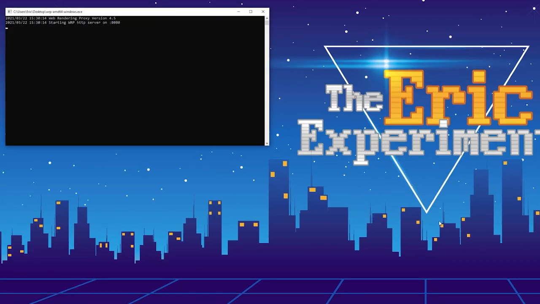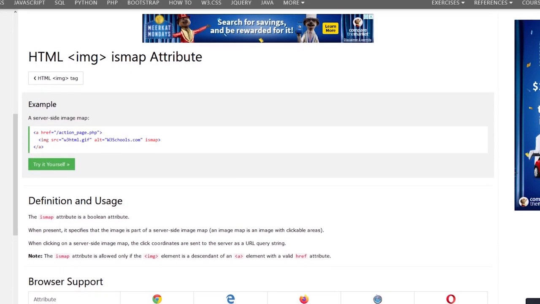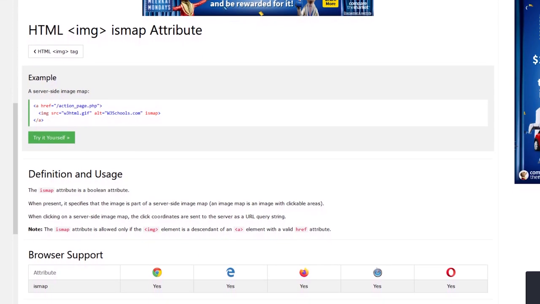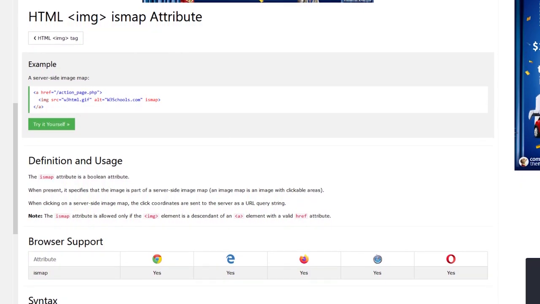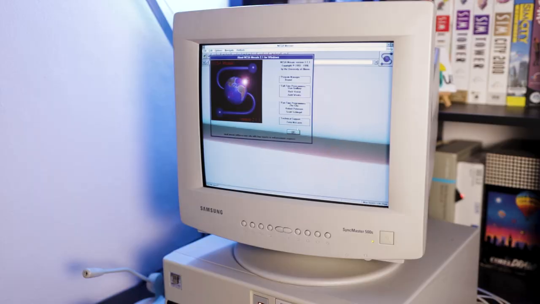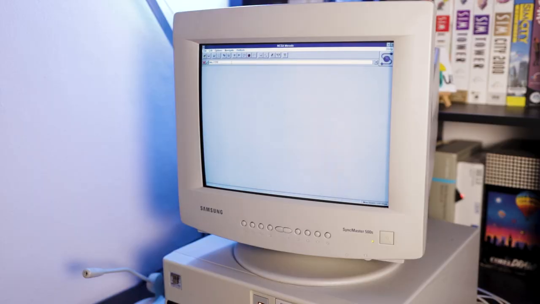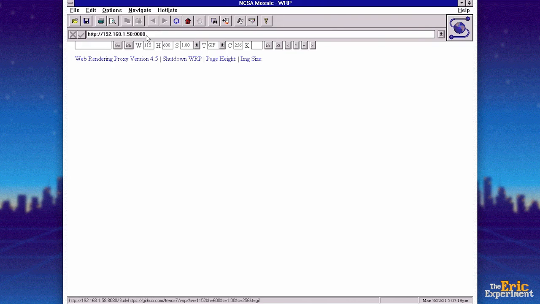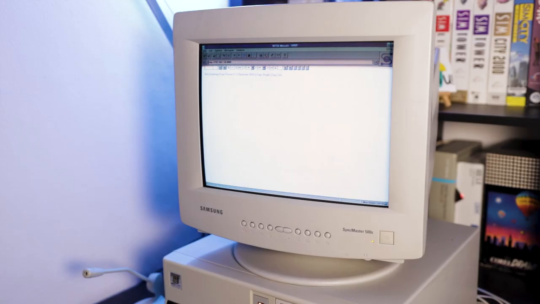When you access it from a retro computer, it loads a simple HTML page with a screenshot of the current state of the web page in that Chrome instance. WRP uses a feature called IsMap that has been available for a long time on web browsers that sends the coordinates of where on the image you clicked to the server, and WRP uses that to execute a click command in the Chrome instance. It is a very clever approach, and you can use it with very, very old browsers like NCSA Mosaic, as I'm doing here. But all browser interactions have to be done on this HTML page, which means that the browser buttons have no purpose anymore. It's not a huge deal, but it's something to keep in mind.